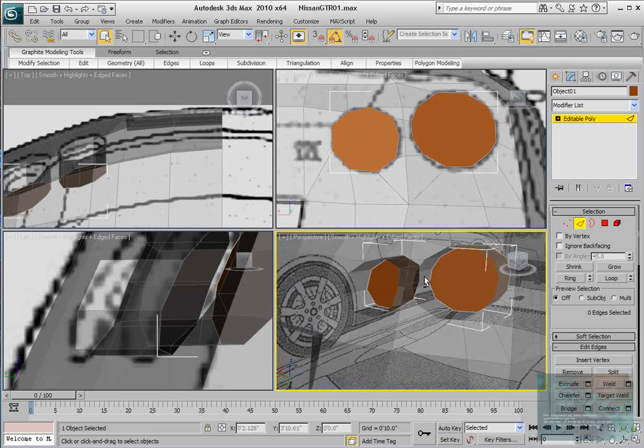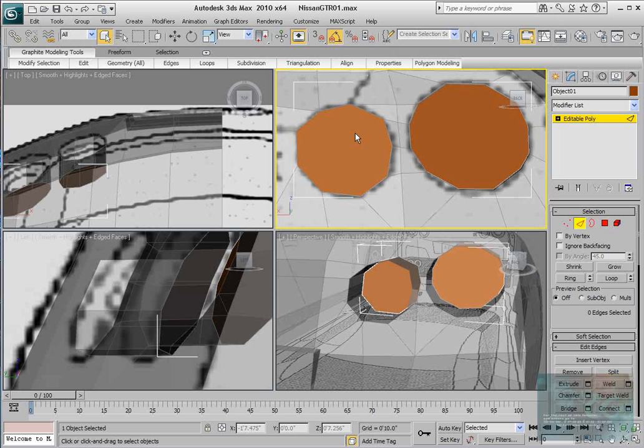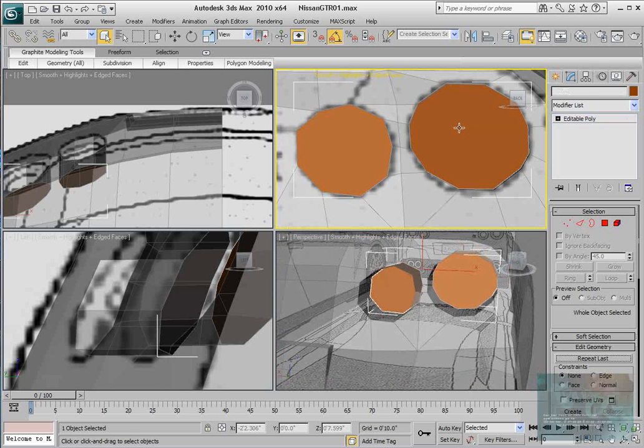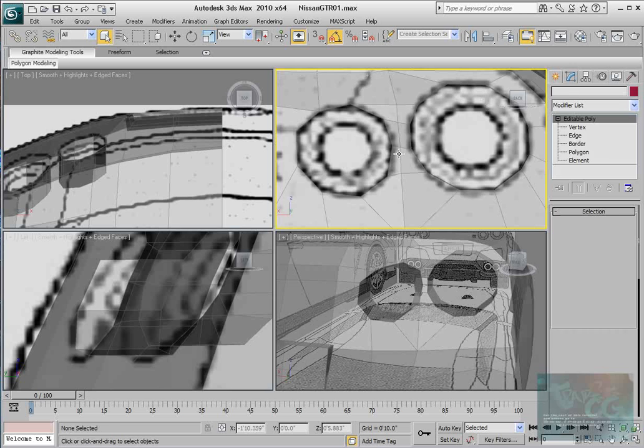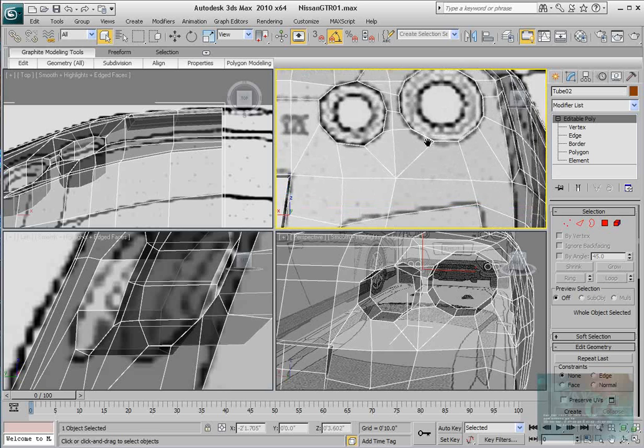Okay. So the reason why I detach them is because I might end up using those for the lights on the front end of the car. Or not the front end, but the actual front end of the lights themselves. But since I detached them, I'm going to go ahead and hide them. Hide selection. Because when I start cutting through, I don't have to continue the cut up here to keep geometry straight and all that.